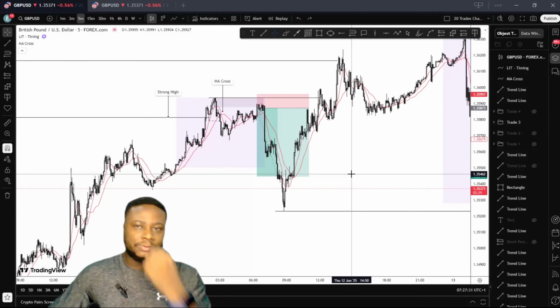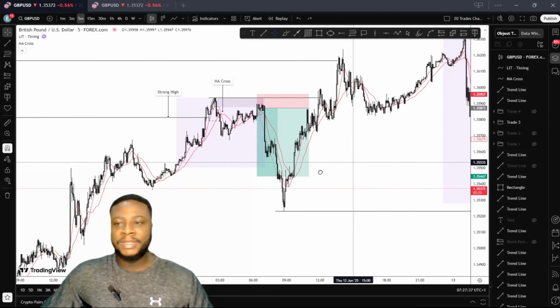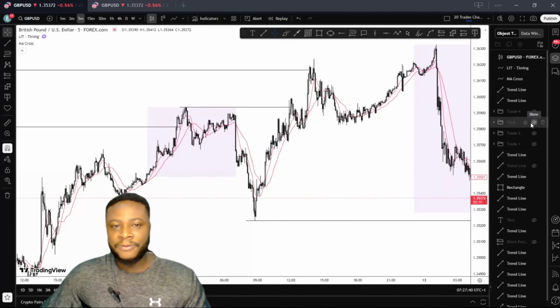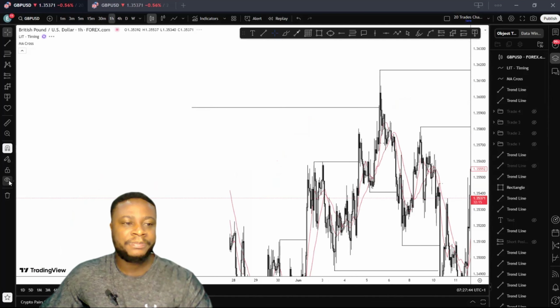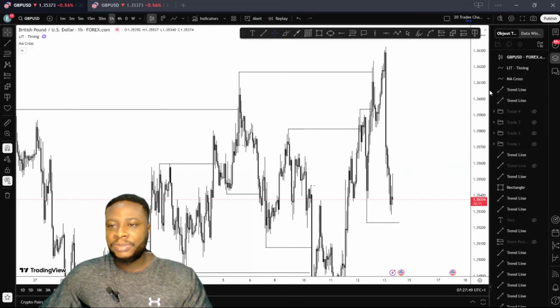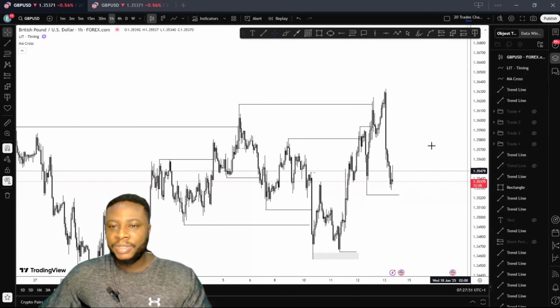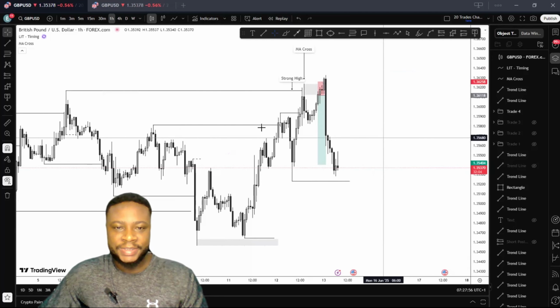So the next trade, I'll still take you to my funny pips portal. But for now, let me go over the next trade, which is trade 4. Let me pick up trade 3. Let me go back to the 1 hour time frame. So this is the 1 hour time frame. Trade 4 was also taken yesterday. As you can see, this is trade 4.